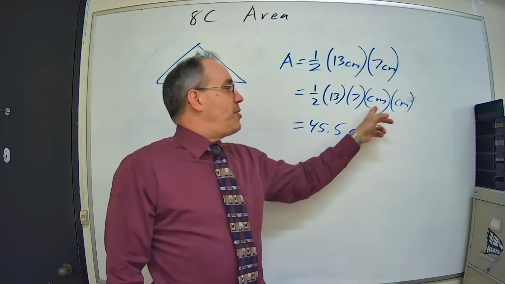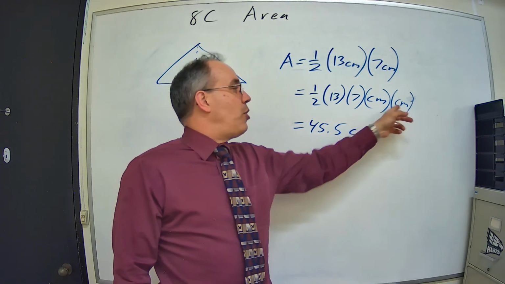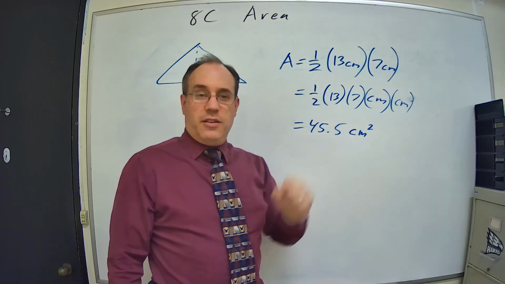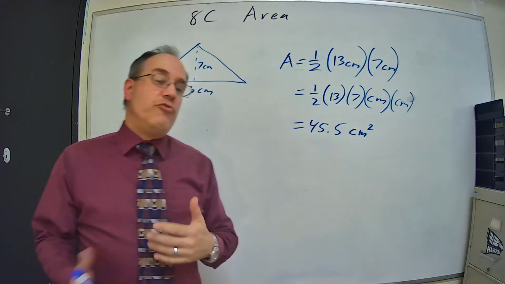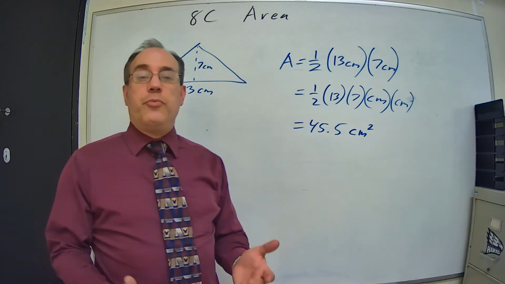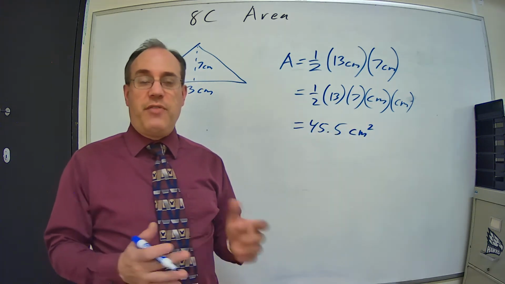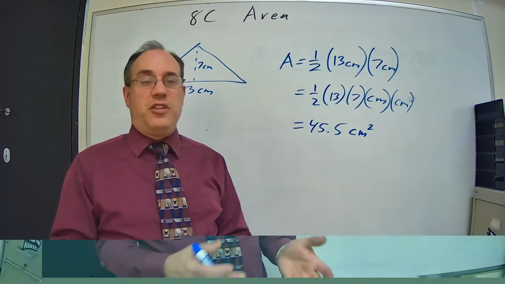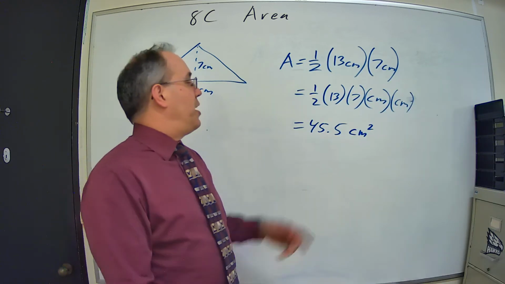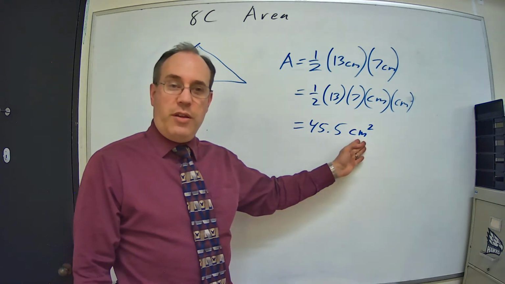So that's why I kept this in there to show what's happening. We also are multiplying the units. If we get into volumes, then it would be cubed because you'd have 3 dimensions that you're multiplying together. So you'd have inches times inches times inches, which is inches cubed. But area, the unit's always squared.